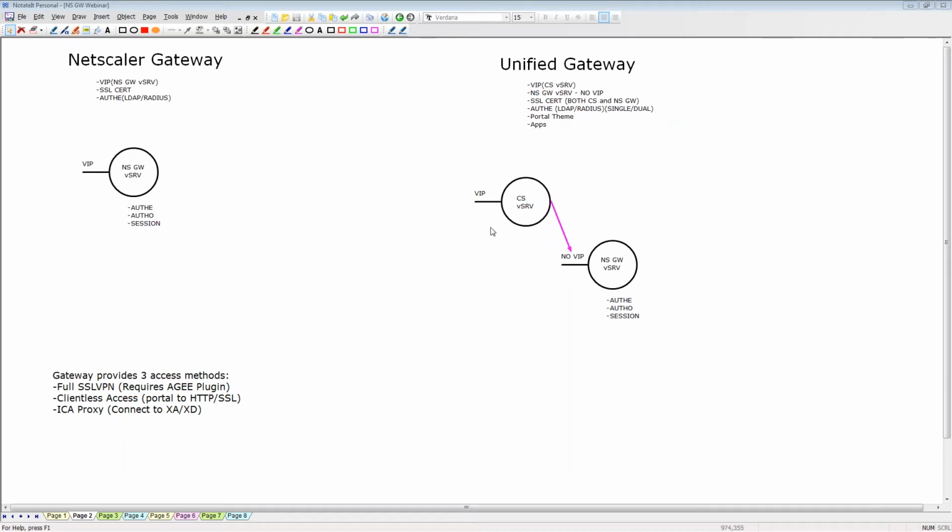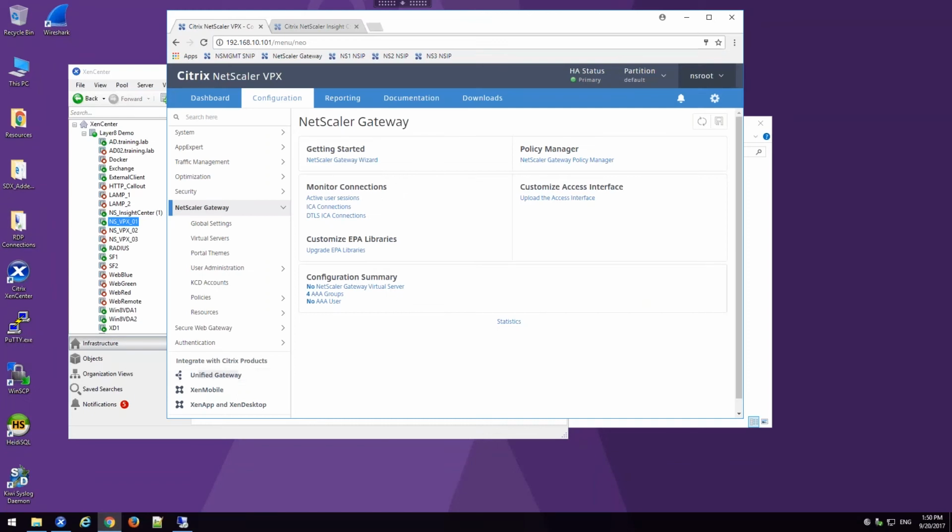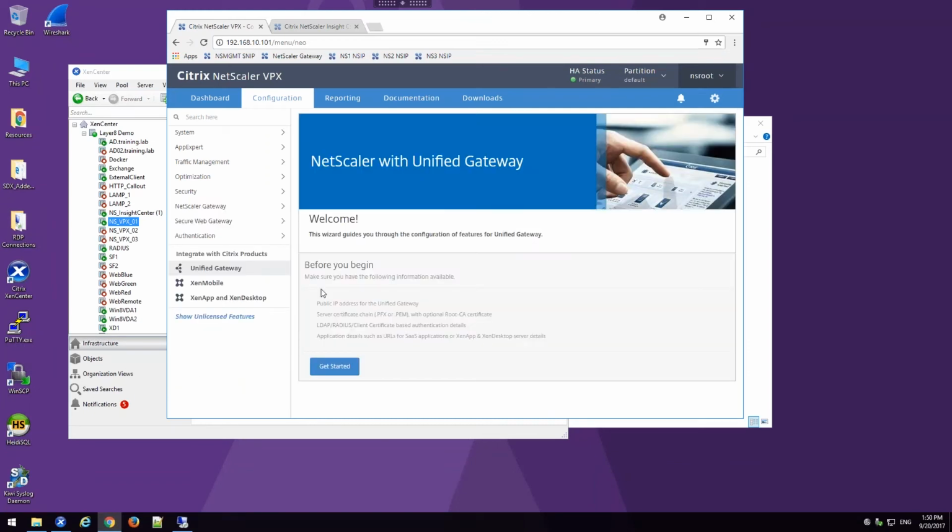Okay. So first thing I want to do is look at the NetScaler. So this is the NetScaler. I'm using version 12.0. I've got that stood up. I've got a couple of different things already configured for passing traffic, I've got authentication in place, kind of my bare bones configuration. What I want to do is expand beyond this and introduce some type of remote access. That's really where the gateway piece comes into play. I want to set up a unified gateway, and have it be able to do SSL VPN, clientless access, and then eventually ICA proxy.